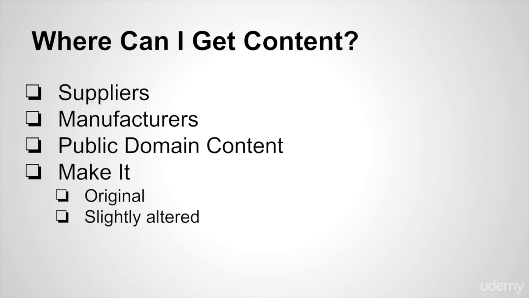So where do you get this content from? In most cases, you can get it right from your suppliers, especially the pictures. If you're going to create a Pinterest account and get a bunch of followers, your suppliers have pretty much what you need in the form of hundreds or thousands of product images that you can use to populate your Pinterest boards and then create links from those boards back to your product pages.